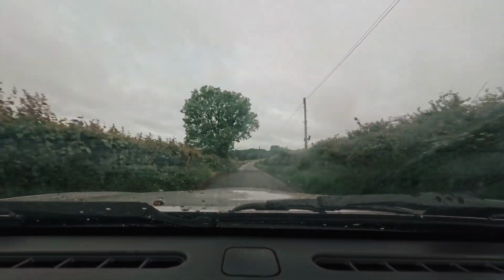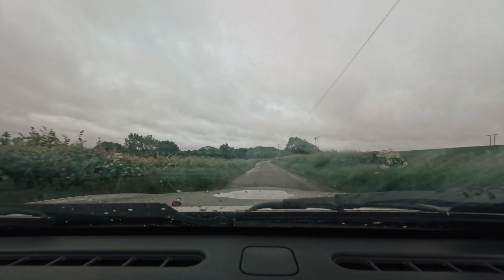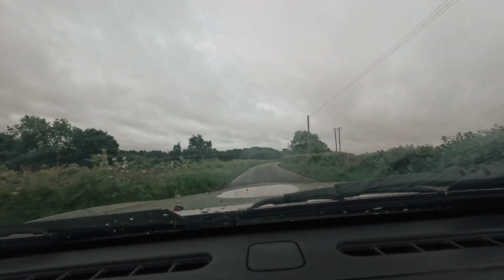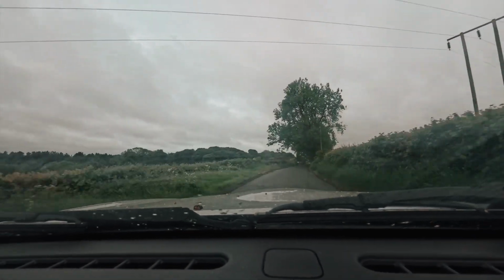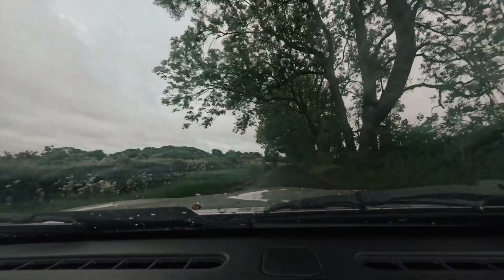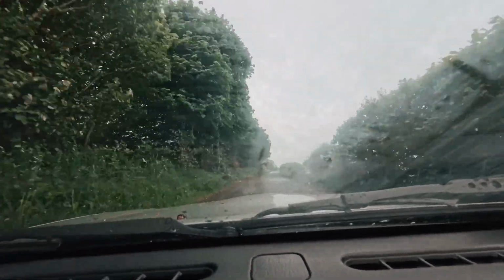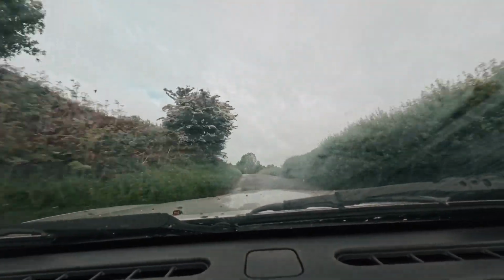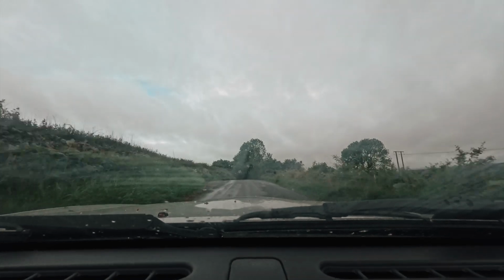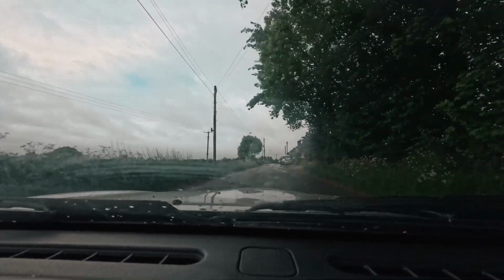Stay on this road. Follow the MX5 in front, and I'll see you in a couple of miles. It's a cracking bit of road, is this. Apologies to anyone with a stiff suspension. You've probably got no teeth left, but there's only a small section, and we're going straight across.